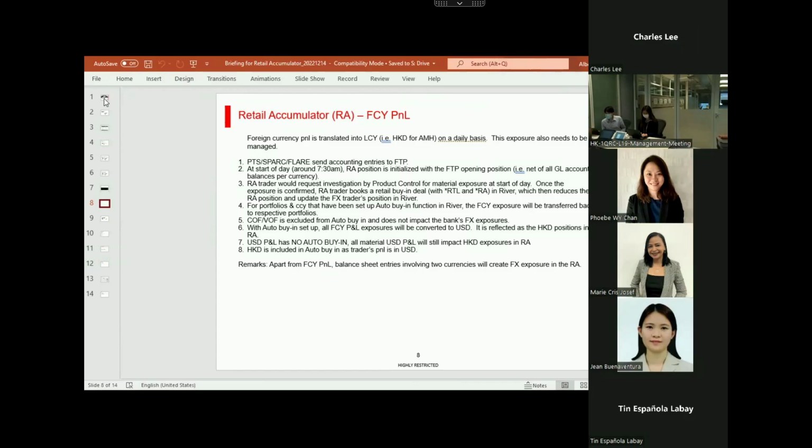So when we talk about sell down, it only happens on the balance sheet accounts, not on the P&L accounts. Even though the P&L plays a part in the exposure, it is because when the P&L is posted in the ledger, the other side is always the balance sheet. Okay? So either cash or market.